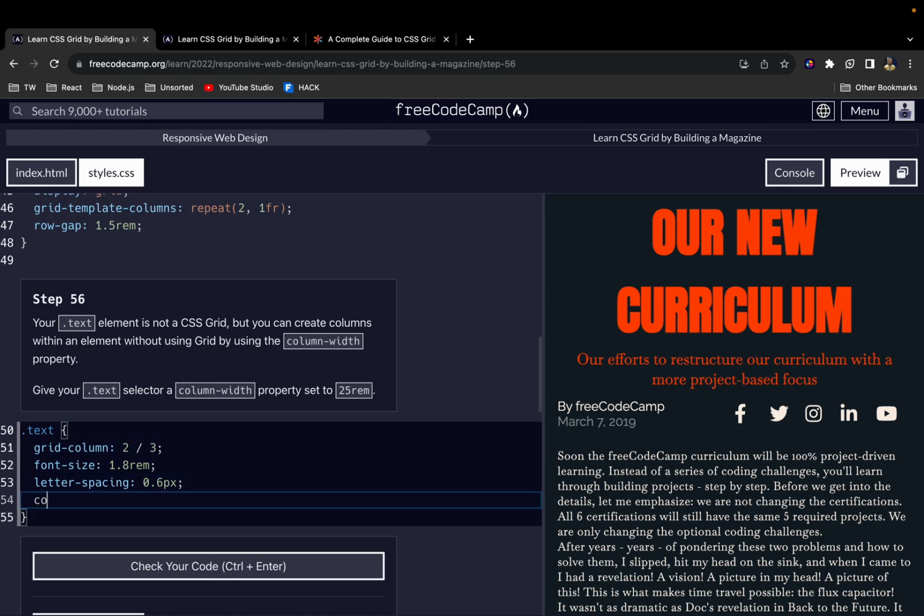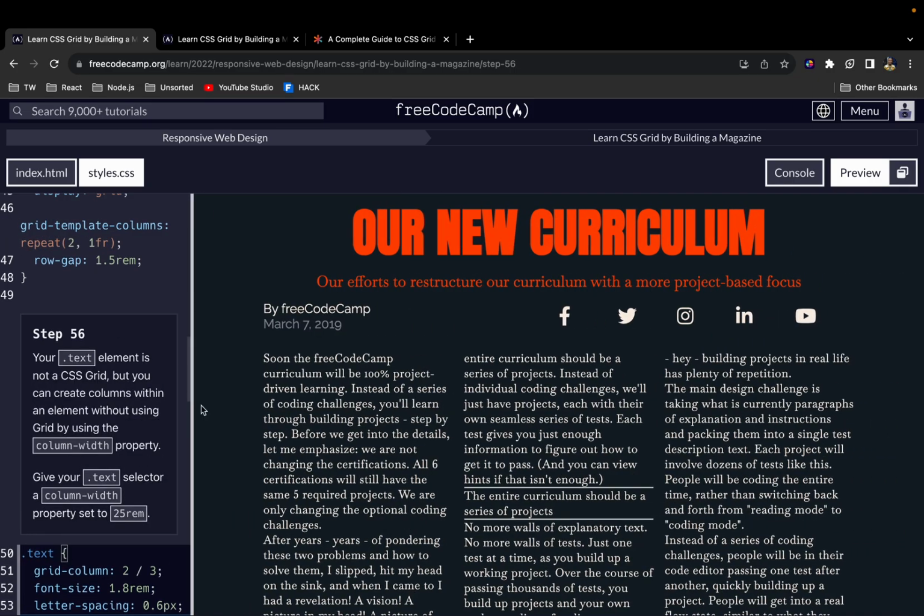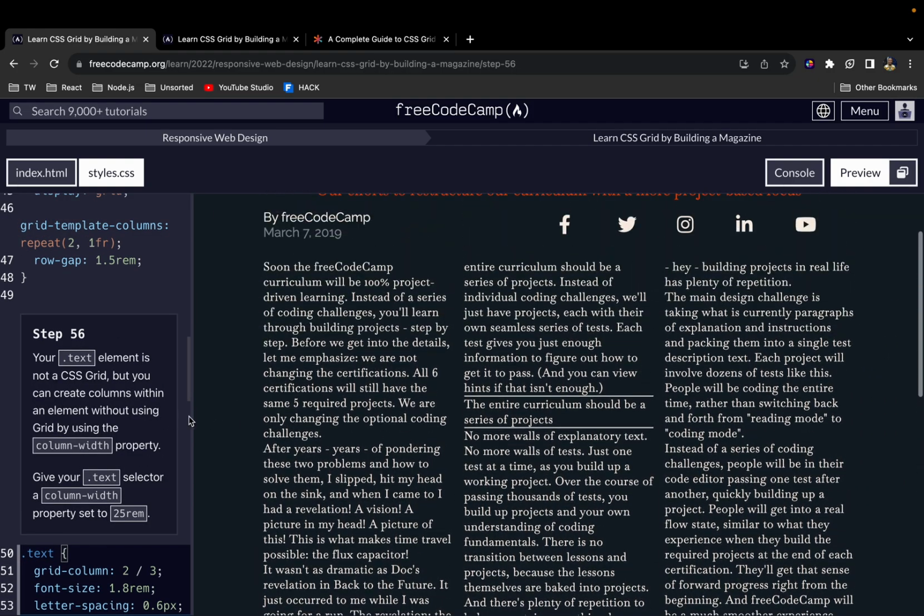So let's say column width and let's set it to 25 rem. All right, now as you can see, we have columns for our block of text.